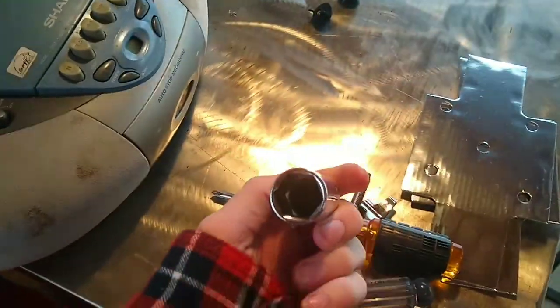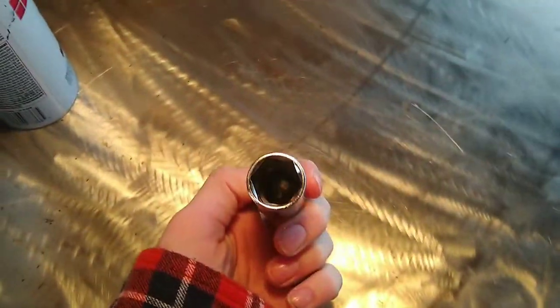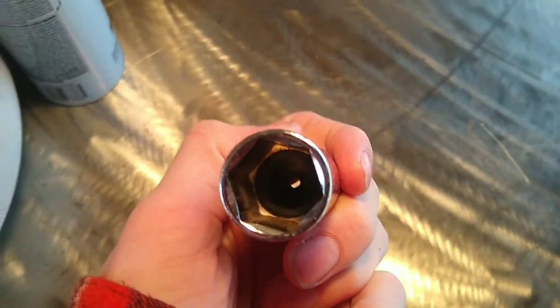Okay, so what you're going to want to do is find the right socket size for you. And in this socket, in the bottom, there's actually a rubber fitting in there, so you don't mess up your spark plug when you do it, because that's not fun. So let me open this up, and we will get out. Is this the right one? Should be. Yes, it is. Okay. So we have our socket, and we're just going to stick it on there.